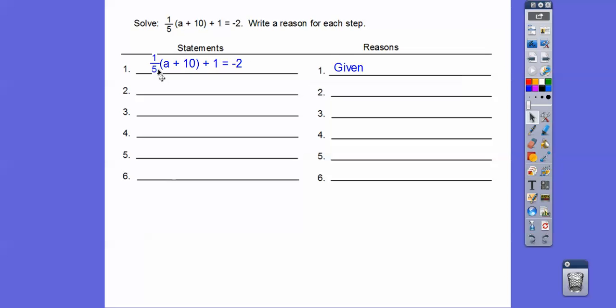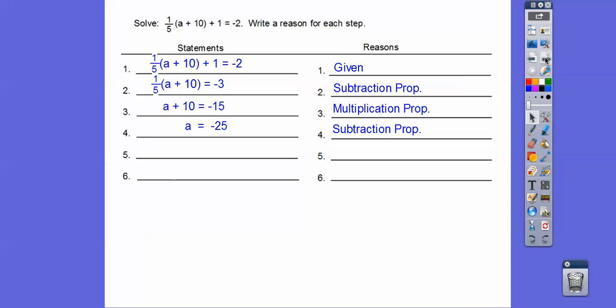All right, so this one here, I think it's best before I'm not even going to distribute because we'll get a fraction with this A right there. Let's get rid of this 1. Let's do -1, -1. So -2 minus 1 is -3, so subtracting 1. Now multiply both sides by 5, and it gets rid of that 1/5. And then we'll subtract 10, and there's our answer right there.